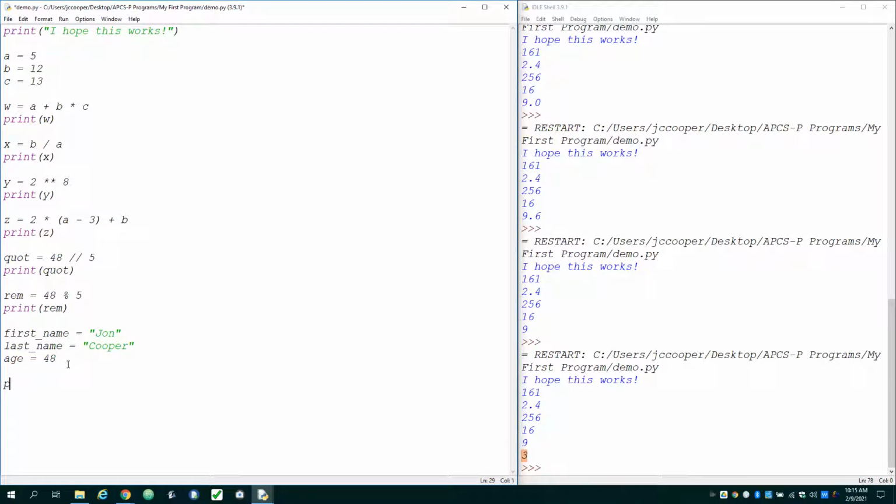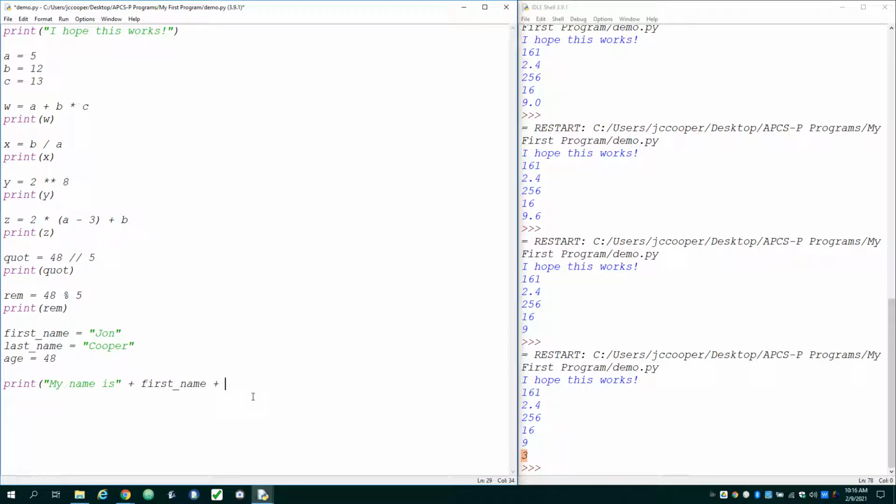And so let's print a sentence. I want to print a sentence that says my name is John Cooper, but I want to access these variable names. So when we want to join literal strings with variable names, what we do is we type a literal string in quotes, and then we do the variable.